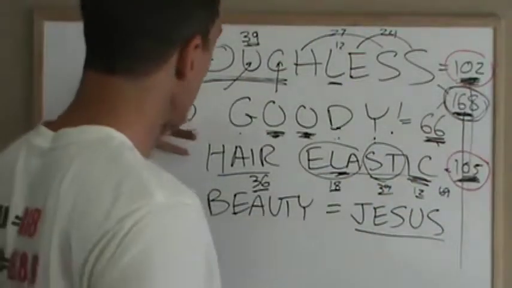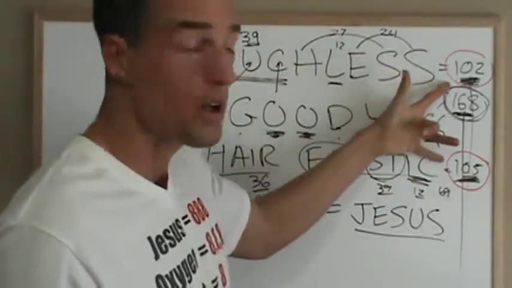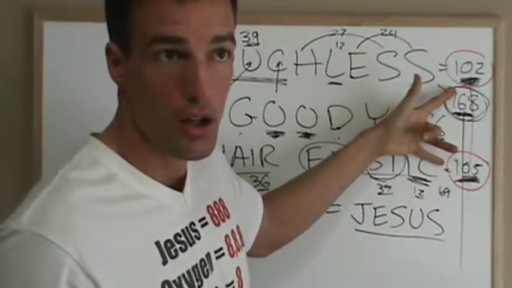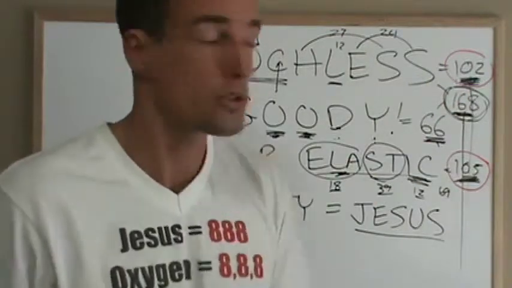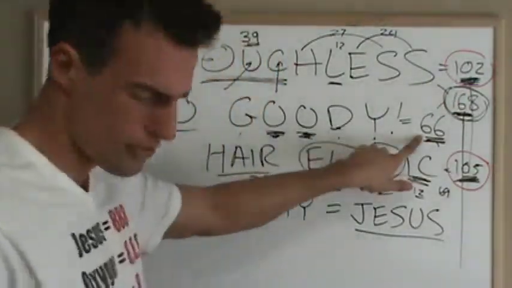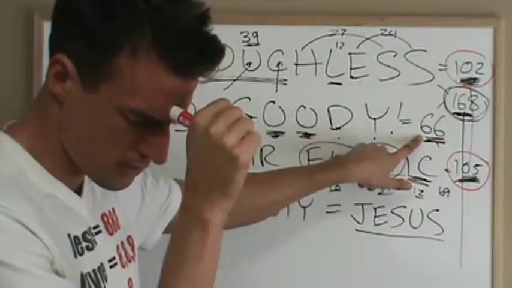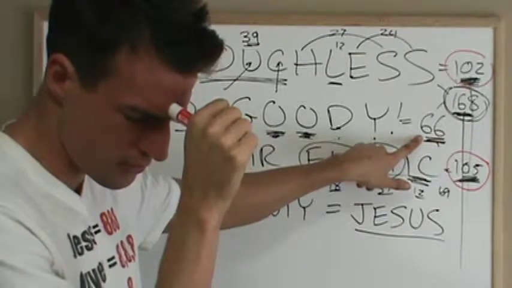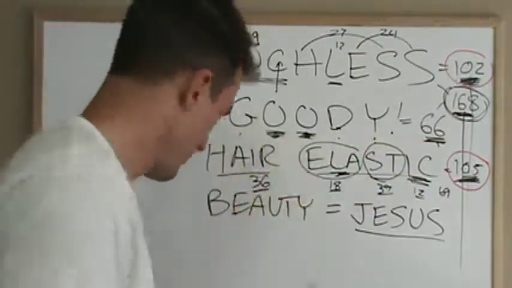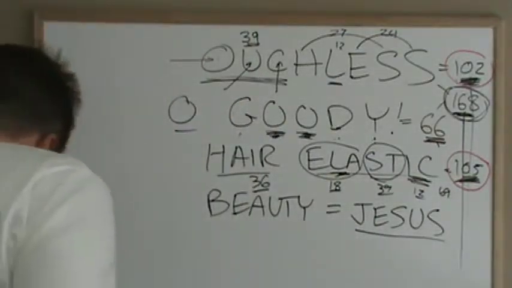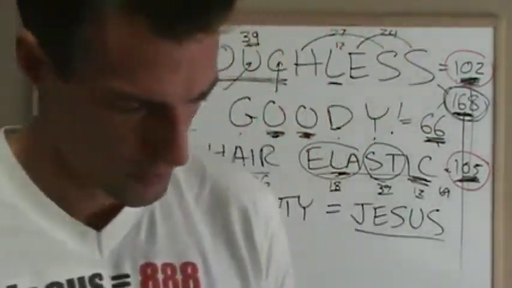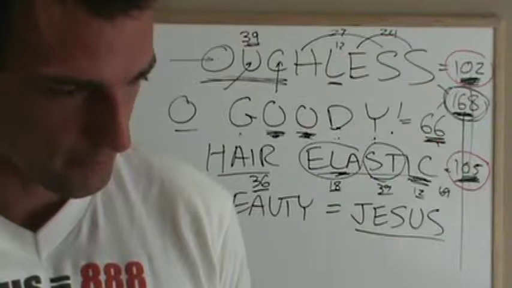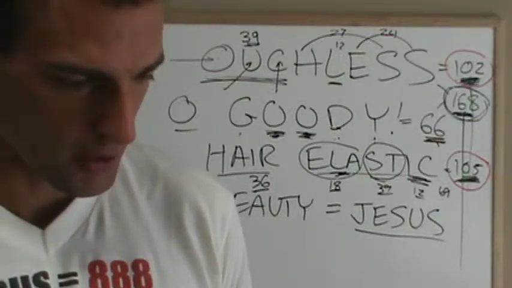Wow! So an ouchless hair elastic adds to 207, which is the same value as light in Hebrew, the first thing God created. 9 times the 9th prime. Genius. And of course, genius, I believe, equals 66 in 6 letters. Just recalling, 54 plus, oh, genius equals 75, divides by 3, okay. So there you go. And try and solve new things all the time. Okay, what else can we solve on this?